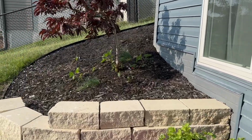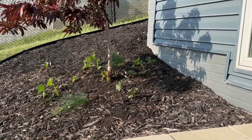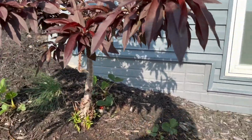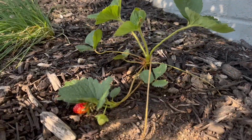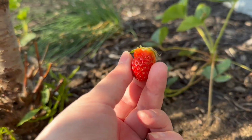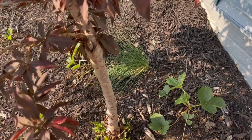Here is this peach tree with the strawberries and the chives. It looks like right there, I have a strawberry I need to pick. I don't know if I can do this with a camera, but I can try. Problem is not getting hit by the tree. It's a funky looking strawberry. Now the real question is, can I get down?